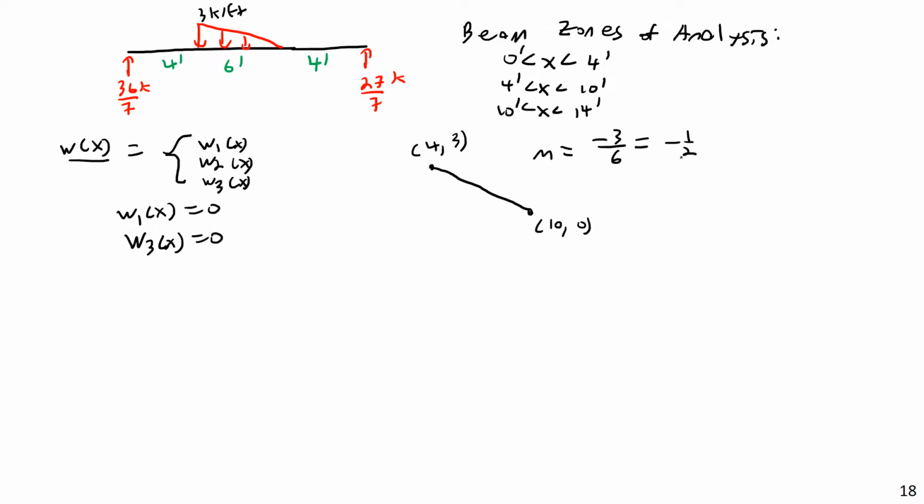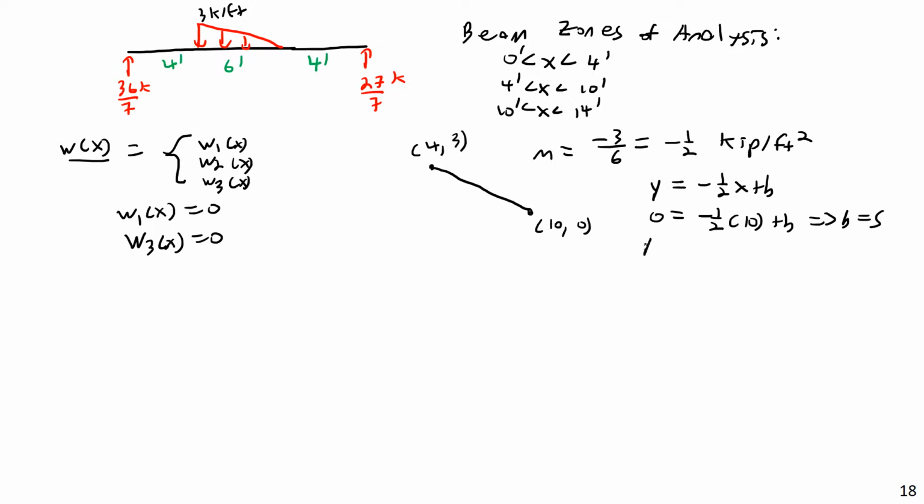The slope is -1/2. That would have interesting units of like kips per foot squared, or kips per foot per foot, but I don't necessarily write all these out with their units. Then I need to get the intercept b, where y equals mx plus b. So y equals -1/2 x plus b. With a known point, I can use this: 0 equals -1/2 times 10 plus b, so b equals 5.